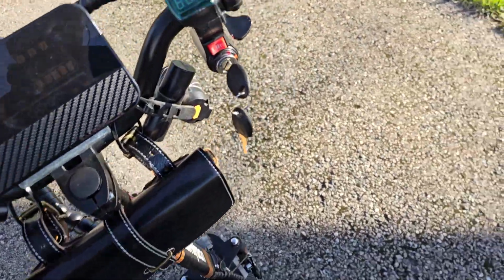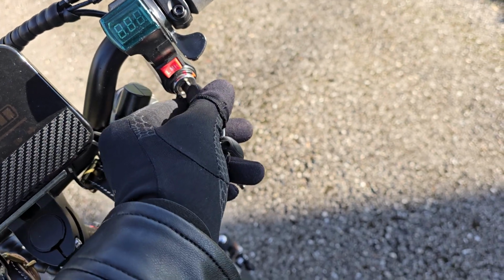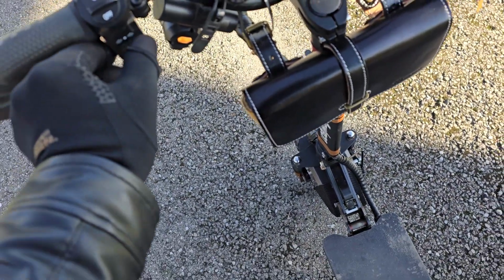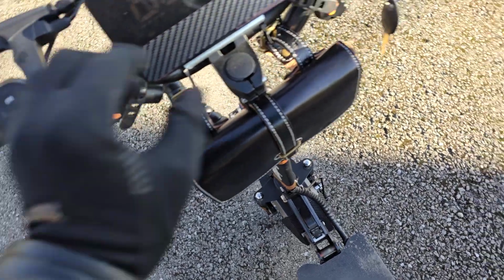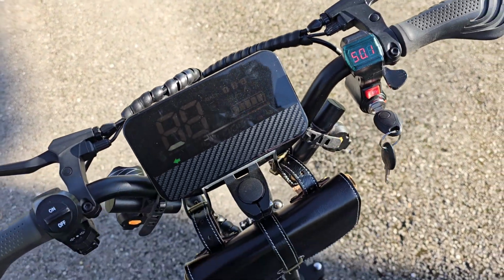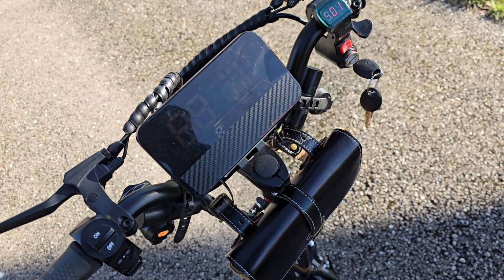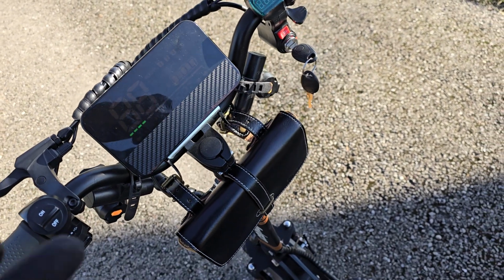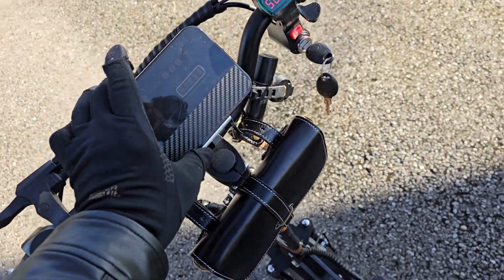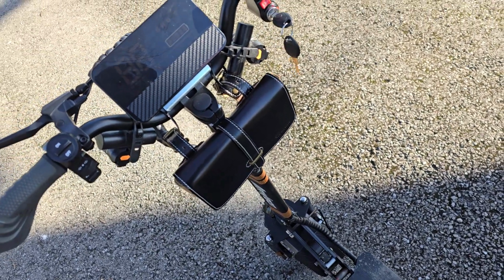Now the controls are real simple. You got your throttle here, you got your low, medium, high there, your key to turn it on, you got your lights here. I'm gonna turn those off. You got even turn signals, and once I turn it on, you got a horn. And as you see, the display doesn't work. I thought about getting another display. I think that's about 50 to 75, whatever, but since the scooter is working, if I wanted to, I could get a mount here, put my phone up there, and I'll know how fast I'm going. But for the most part, I'm not really stressed about that.